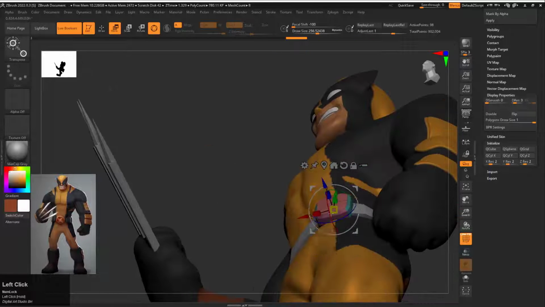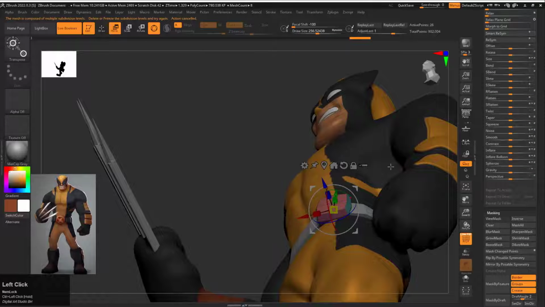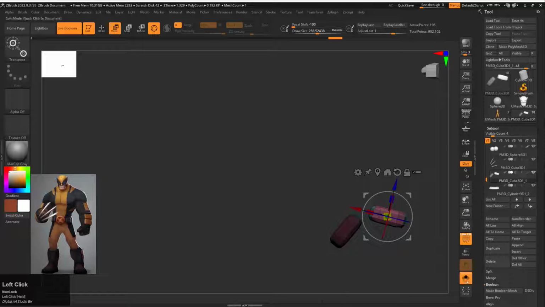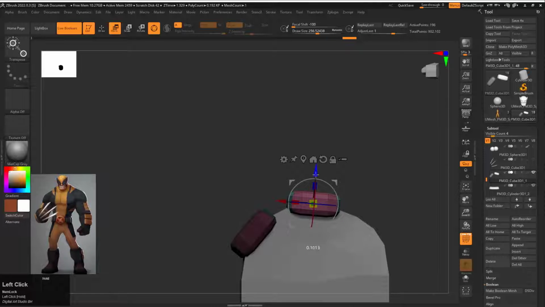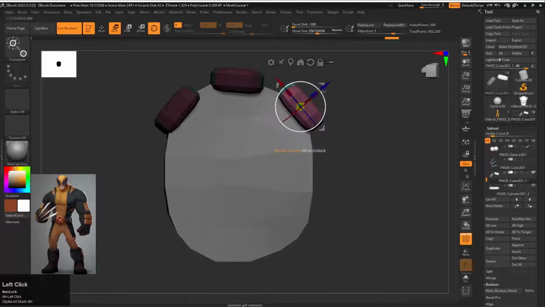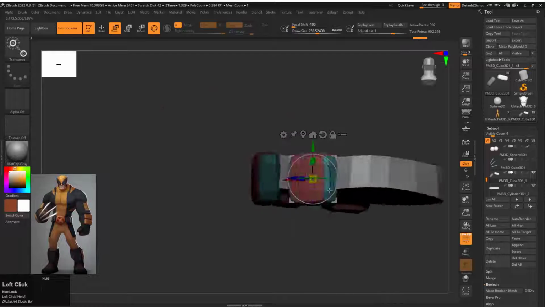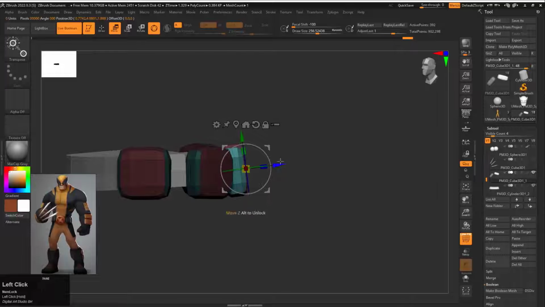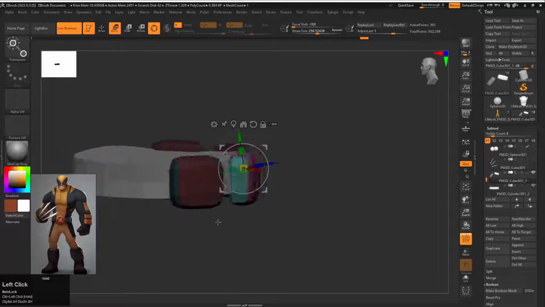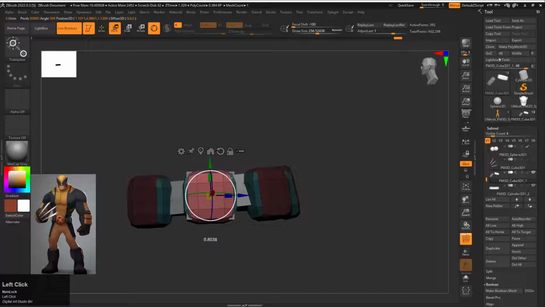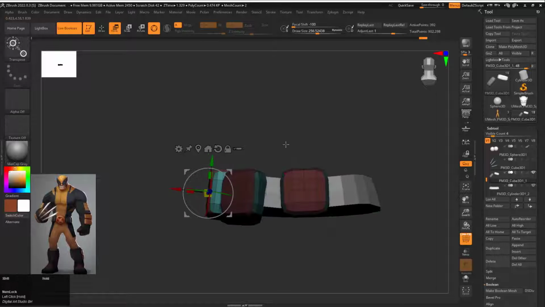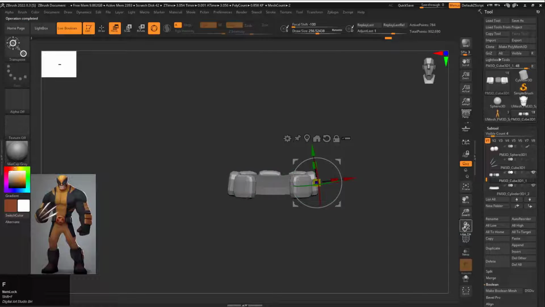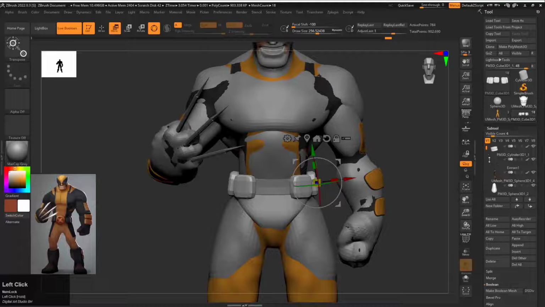Now here I'm just placing the cubes. You can hit control and drag it. It will duplicate it without even a new subtool. Now you can see I just kept visible the belt and the cubes. So here I can place them easily and work on it. Once I'm okay, I'm happy, I'm gonna mask the back middle one. Then I'm gonna do a mirror. With that, it will not mirror the middle one, and it's gonna mirror the others. All right.